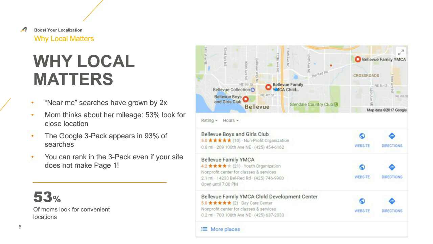This local pack here, this 3-pack, appears in so many of the searches that we do today. It's estimated upwards of 90%. And one of the really cool things that we've discovered is that even if you are not ranking on the page 1 search results, which is those top 10 search results for certain keywords, maybe it's summer camp, maybe it's music classes, maybe it's dance lessons, you can still rank in the local pack, which is really exciting because this local pack, as I'm sure you know from being a consumer, outranks all of the organic search results in traffic. So next we're going to look at what's important and how you might be able to break into this local pack for yourself.